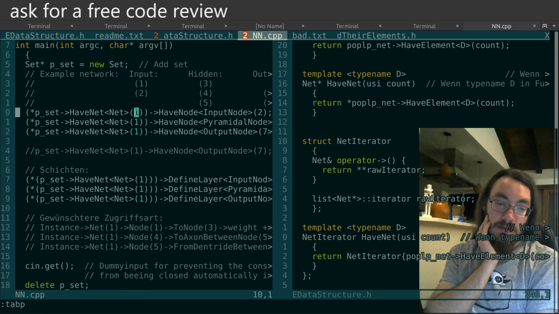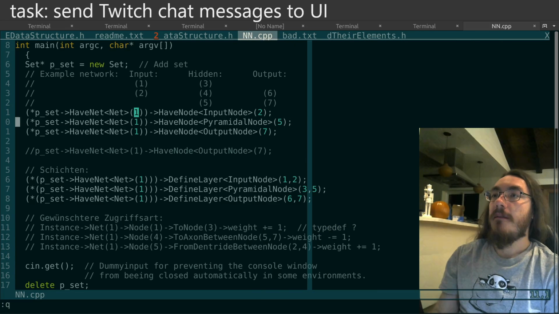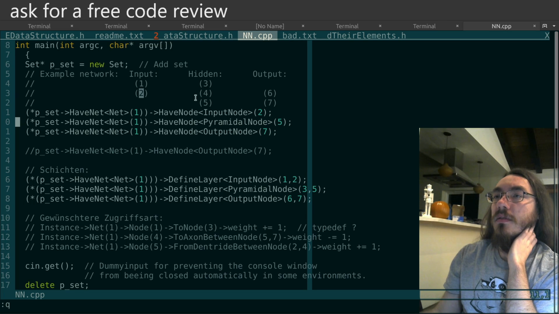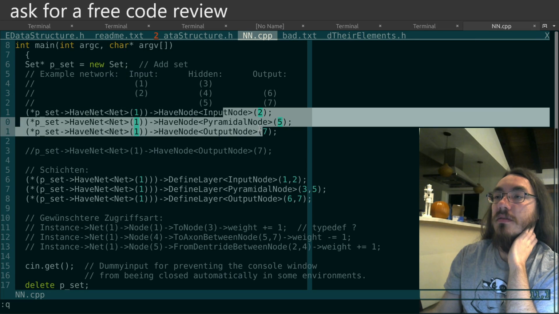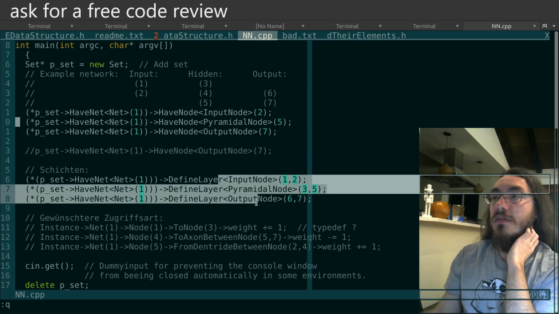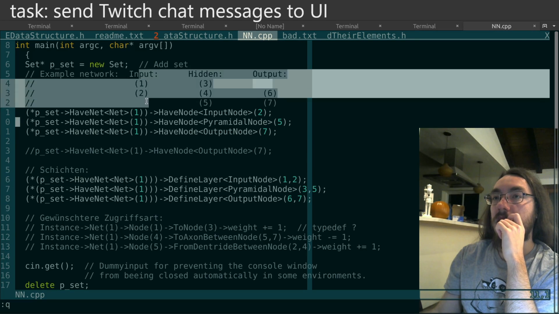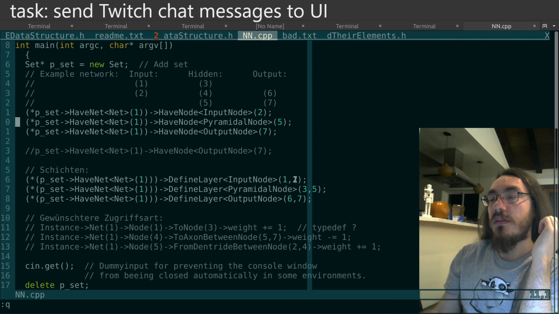The third neuron is addressed to. You mean here? Input node 2, input 5 and 7. Is this comment related to this code? I'm confused. Or is it this one? 1, 2, 3, 5, 6, 7. Oh, I guess this code is for this comment. Well, these aren't counting from 0.